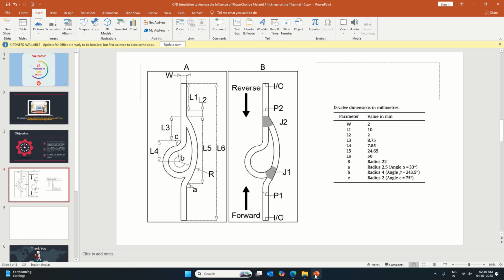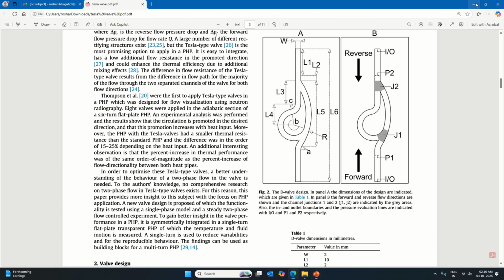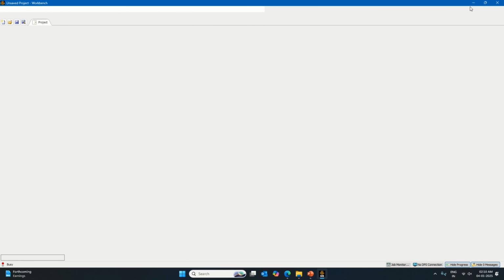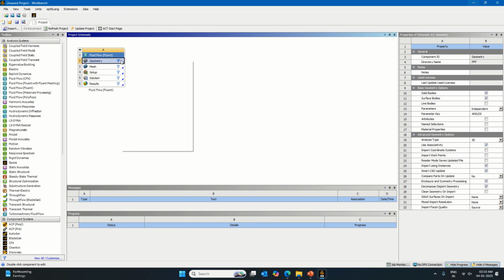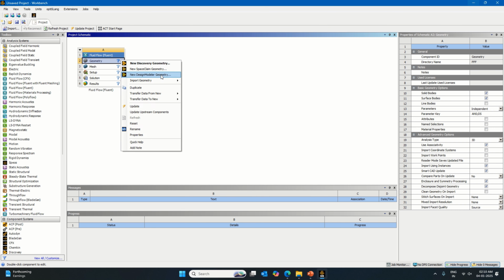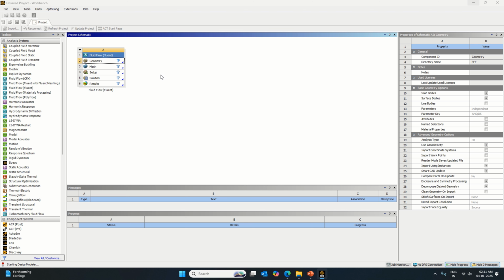So let's open the workbench window. Yeah, so workbench has been opened. Click on Fluid Flow Fluent, go to the geometry, select the new Design Modeler geometry.